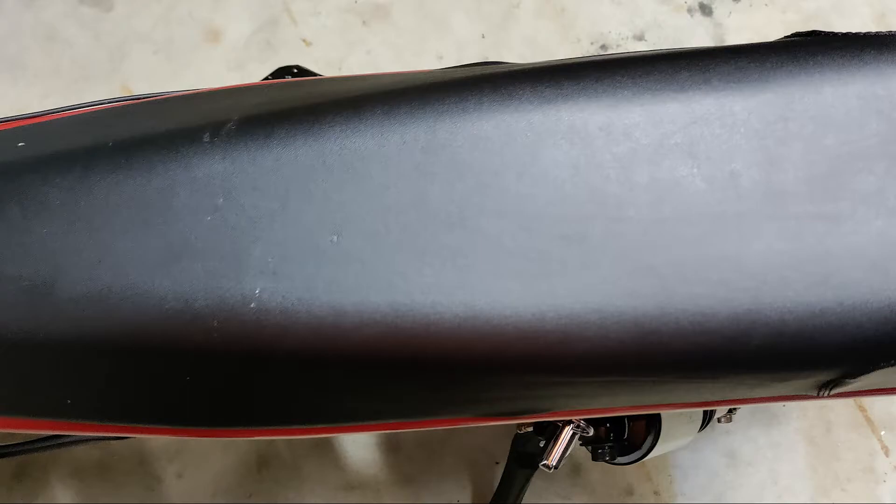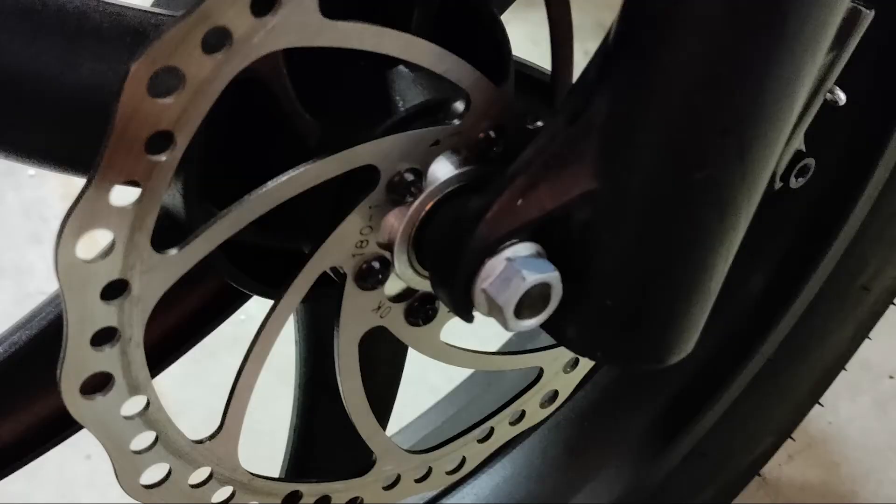The turn signals serve basically the same purpose as the horn — letting people know your intentions. Luckily they come with the bike, so you don't have to get a third-party wireless one that could be shoddy, or a wired one where you'd have to hide wires within the frame of the bike, which would probably not look great. I have a similar issue with the rear-view camera I bought separately, but that's my own problem since it wasn't included with the original purchase.